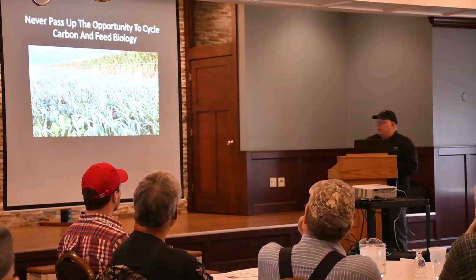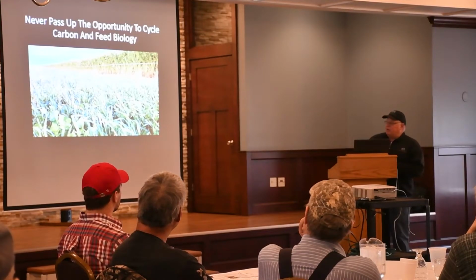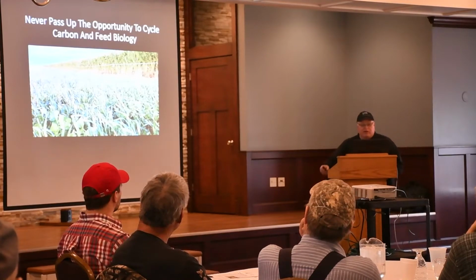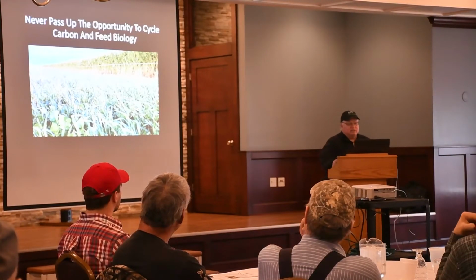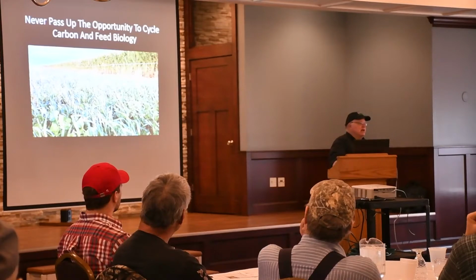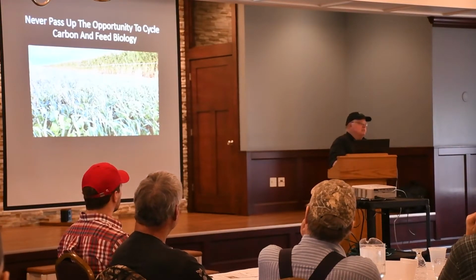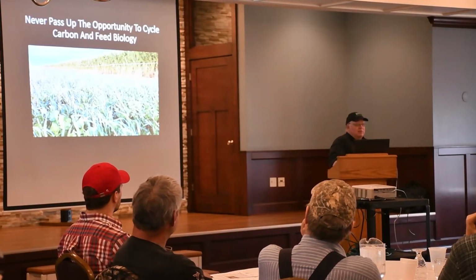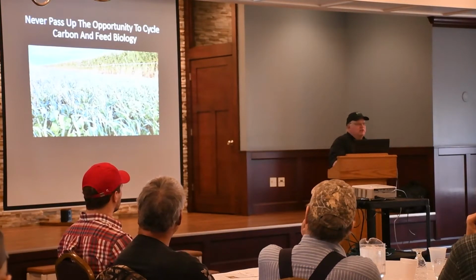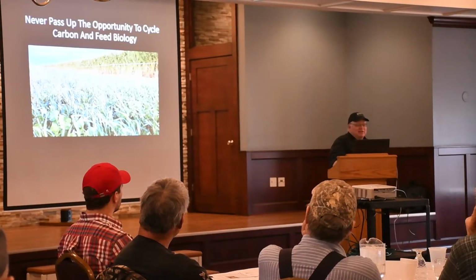In the foreground here, I had combined off a cash crop. Then I went in there with simply bin run oats, bin run peas, and 2 pounds of daikon radish. Not a very diverse mix, but my goal was simply to cycle carbon for as long as I could throughout the year. This photo was taken in October, about the 7th of October. Not this past year, but a few years back.